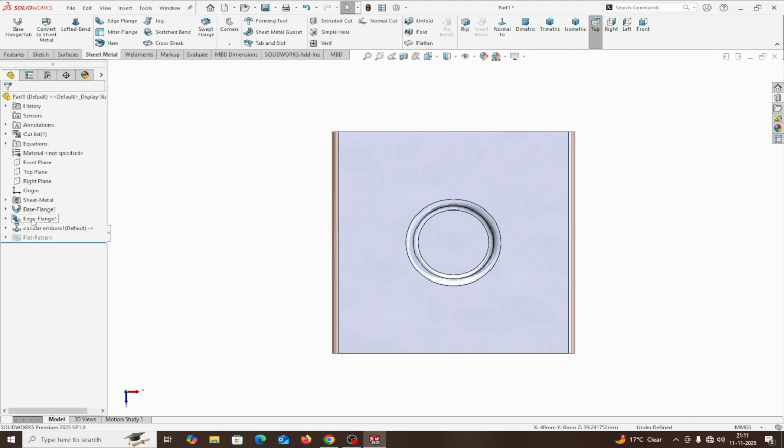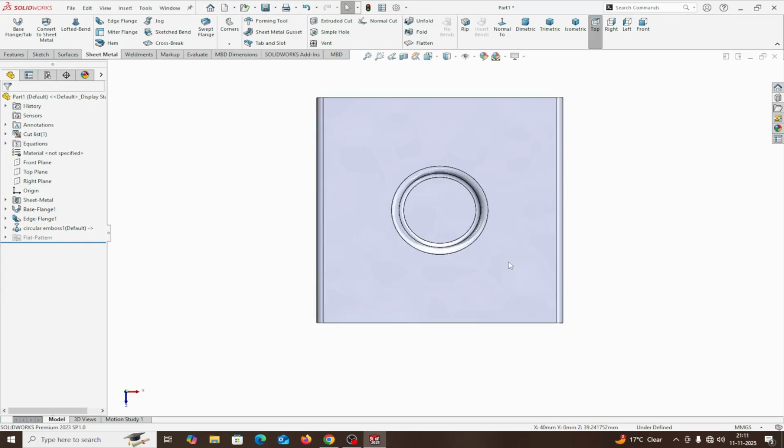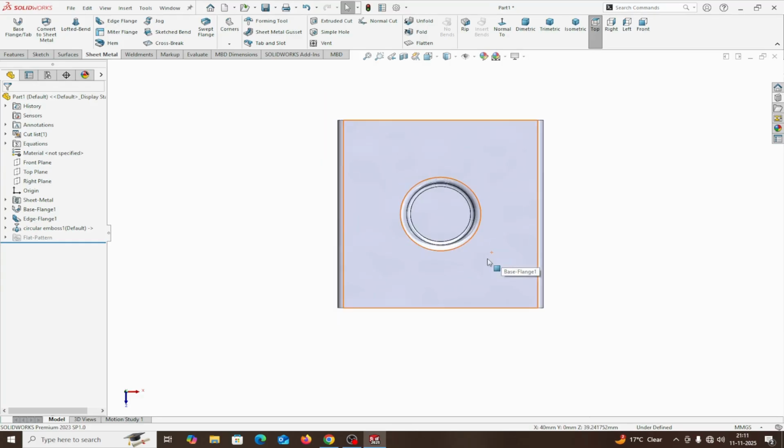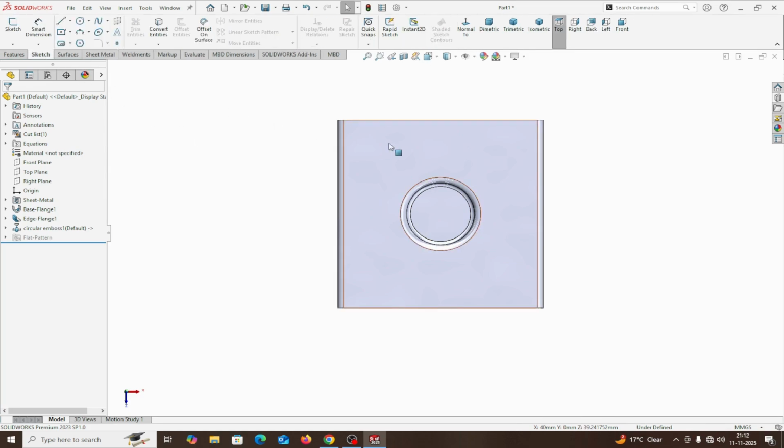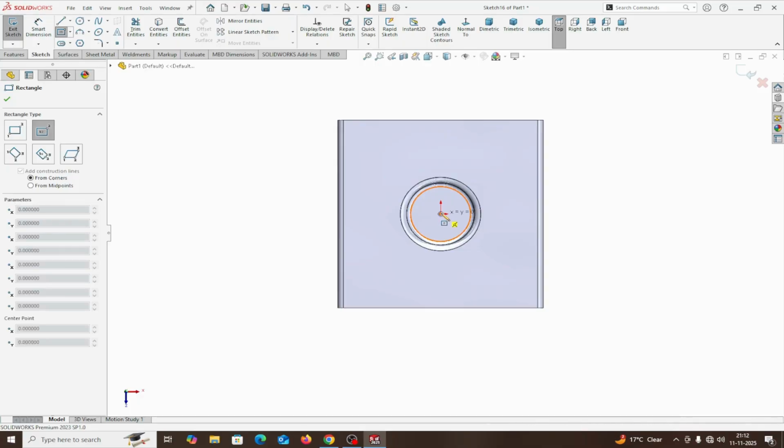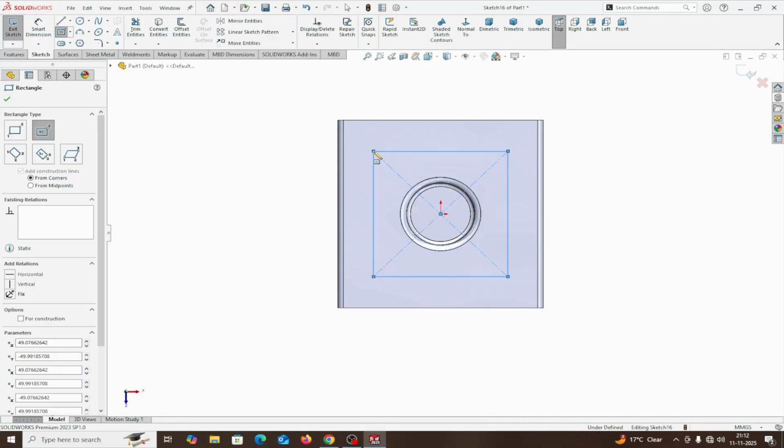Sheet metal, circular emboss, this one. I am taking actually sketch. For example, I am selecting this face, sketch. I am taking center rectangle here. This is the midpoint, but I am taking this as a construction.